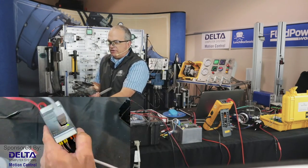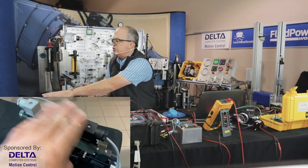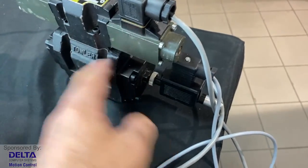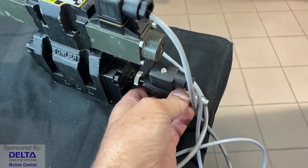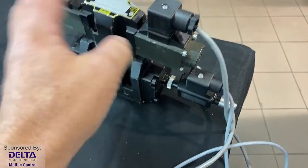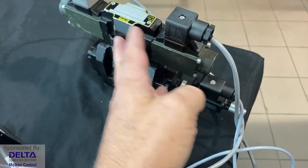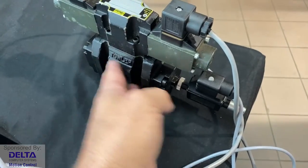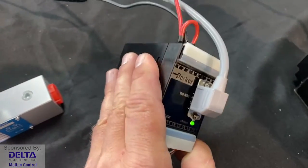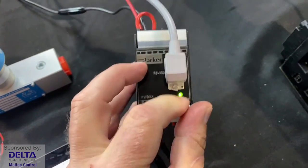This particular one, with the D in the model code, means that it's meant to be used with a directional valve that not only has two solenoids, but also has an LVDT. That's a type of position sensor that is tracking the actual position of the spool. That's a form of closed loop control at this point, but not closed loop control of the cylinder, closed loop control of the main valve spool in this two-stage valve. Solenoid controlled proportionally, pilot operating the main flow spool, and so a DIN rail mounted amplifier can get that done. In this case, we don't have to leave the computer serial connection permanently hooked up. We've got a green light on, that's good.